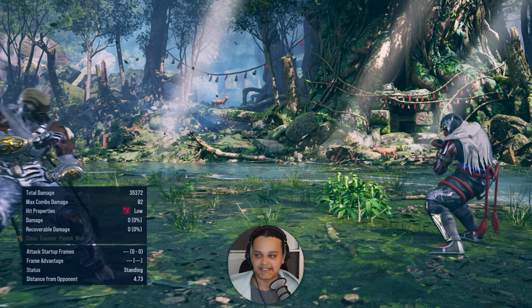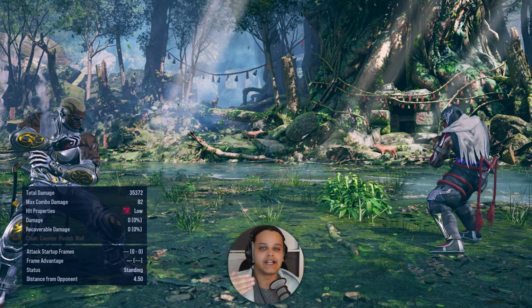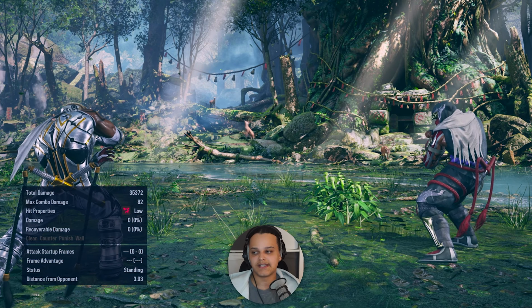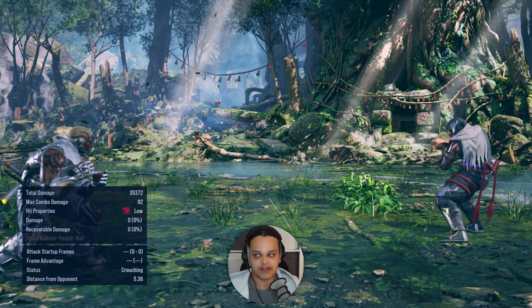Minus 11, perfectly spaced again. So you can kind of get what I'm saying. The further you are, obviously, the more telegraphed it is, but the safer it is. And on Oki situations, there's no distance to judge it. You just have to get up and block it.